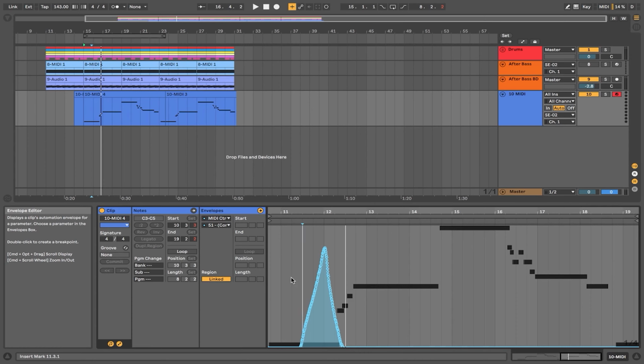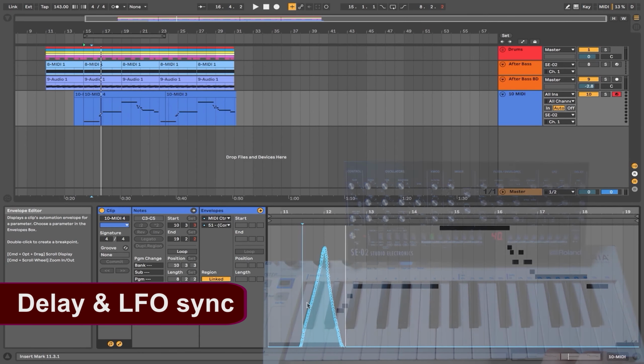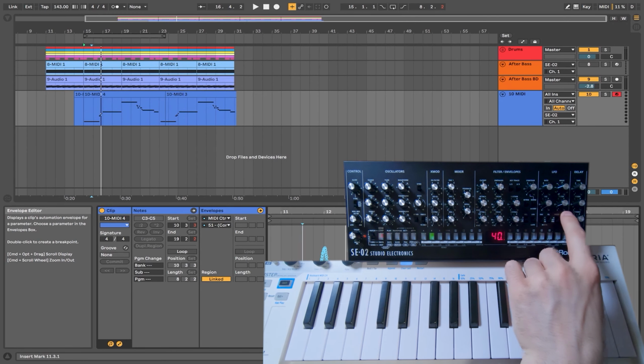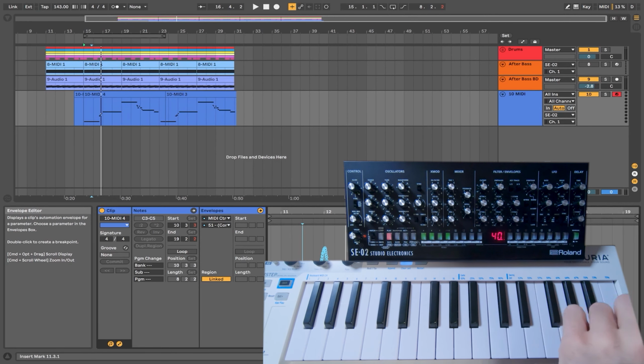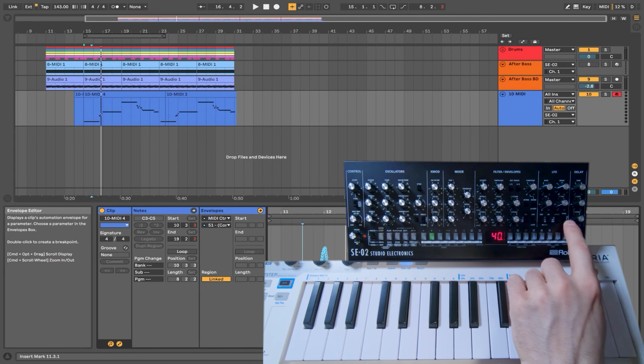You can transmit anything you want, and this opens up an infinite amount of sound design possibilities you can mess around with. Now, the very last thing which we haven't covered is this little sync switch right here. And this allows us to synchronize the synth to a MIDI clock. Now, all the way down, we have no sync.